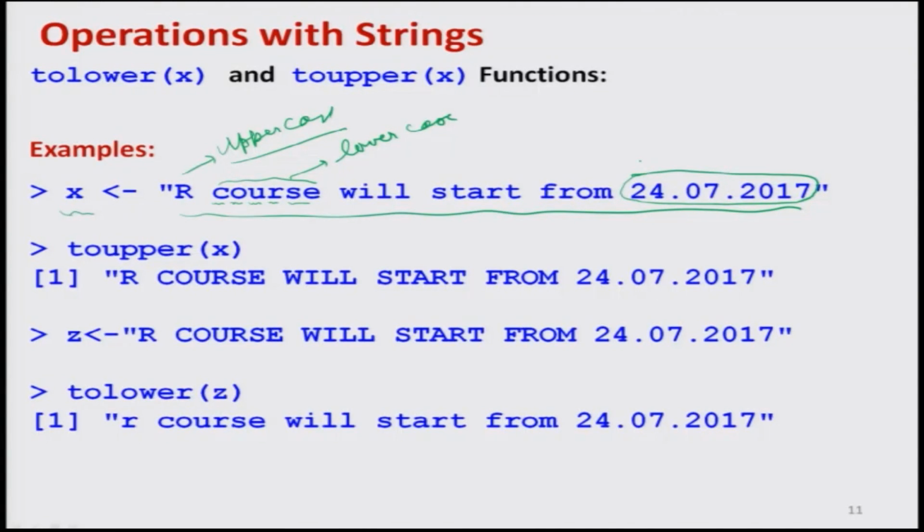So now I try to use the function toupper, and toupper will convert all the characters contained in this x, from our course will start from, into uppercase. So, I do toupper with this x, and this is the outcome. You can see here that all the letters are converted into uppercase.